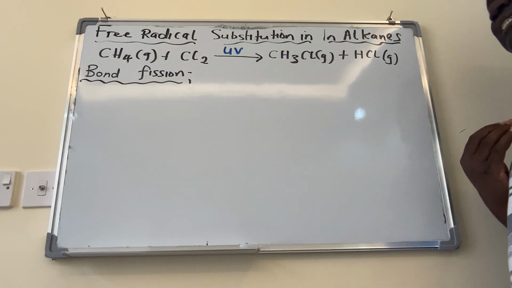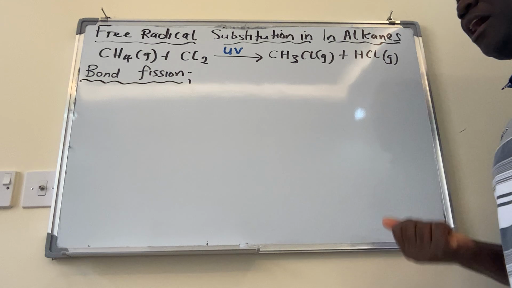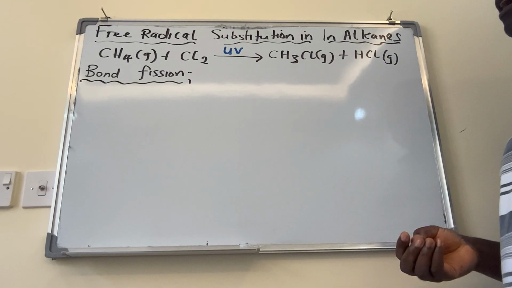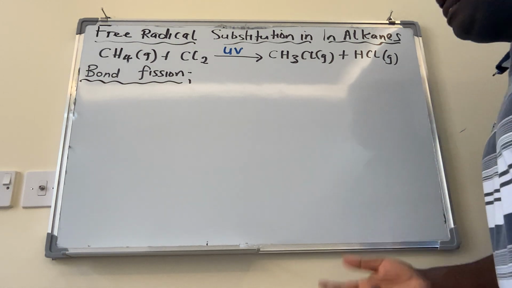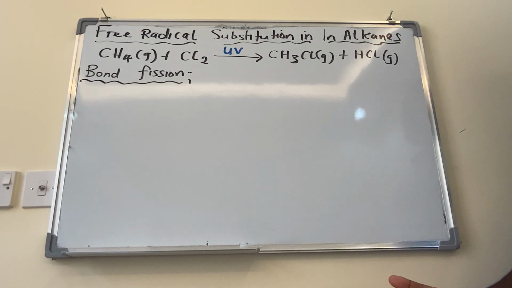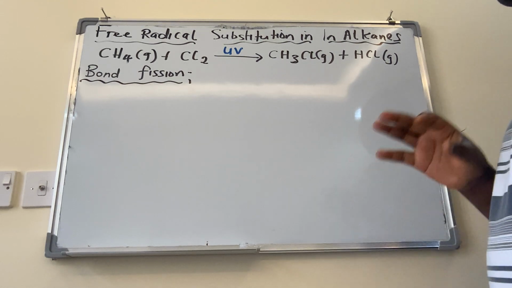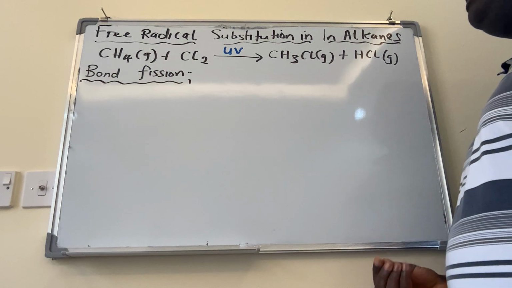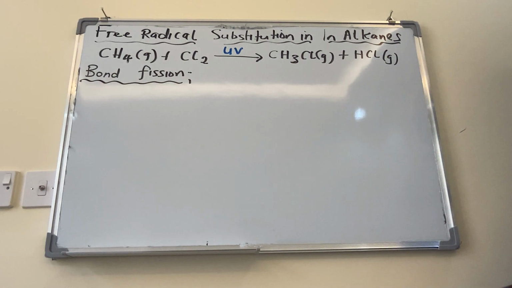But at A-level, it is not enough just to say substitution reaction. We need to qualify and tell whoever has asked us what type of substitution it is, because remember, we could also have what we call a nucleophilic substitution reaction. So this one, we call a free radical substitution reaction, and there's a reason why. We want to look at why we call this one a free radical substitution reaction.